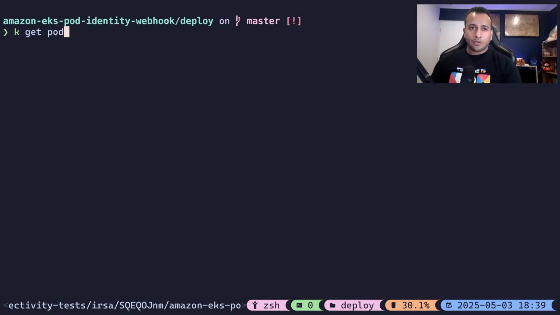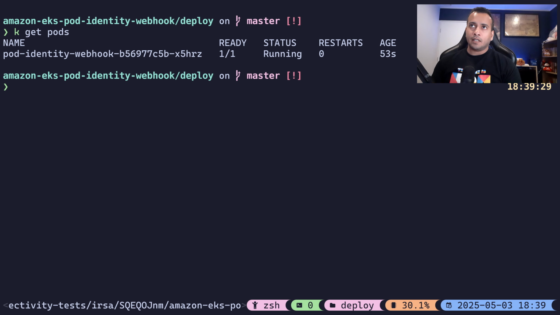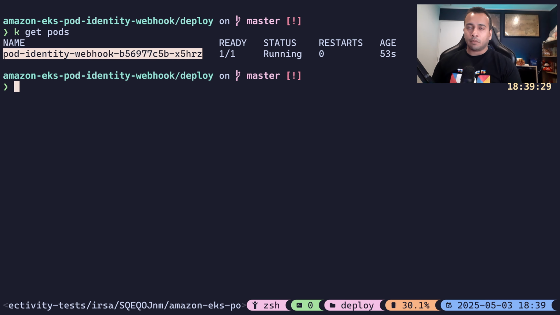Right, so if we check the pods running on the default namespace, we can see that the pod identity webhook has been running for some time. Yes, they are by default deployed into the default namespace. I didn't make any changes to move them into a specific namespace because those could be a little bit overwhelming. But I'll follow this video up with a smaller video that would show you how to deploy the pod identity webhook on a specific namespace.